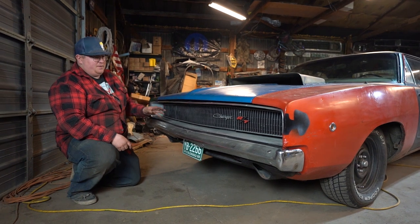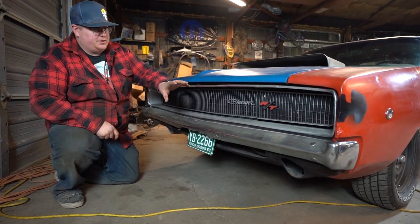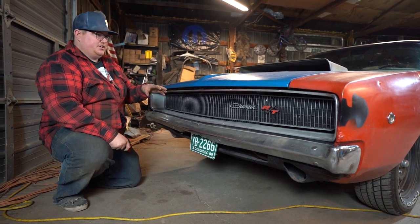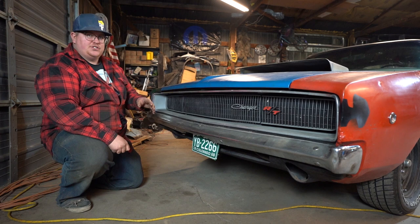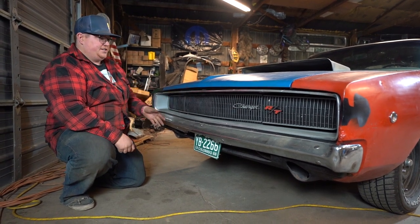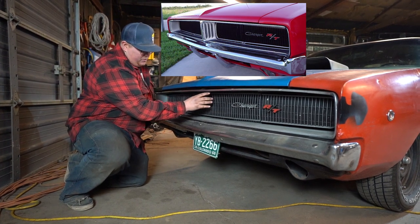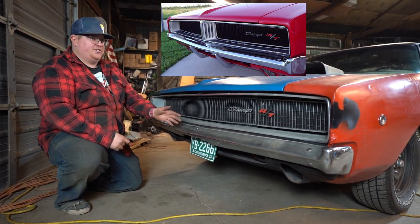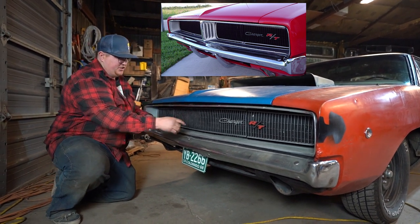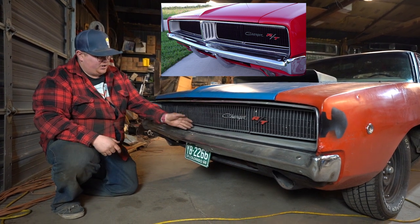68, which happens to be my favorite, is this nice open grille, very uniform all the way across, with your chrome bumper down here. The grilles between a 68, 69, and 70 Charger are year-specific, so this is specific to a 68. 69 does happen to be very similar, other than it has a sort of wedge-shaped center divider. The headlight doors end up being the same, but the center section changes.